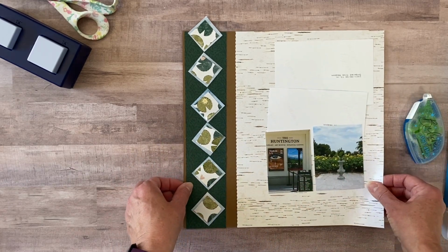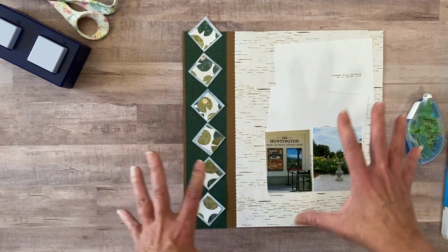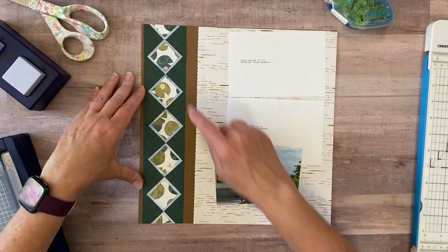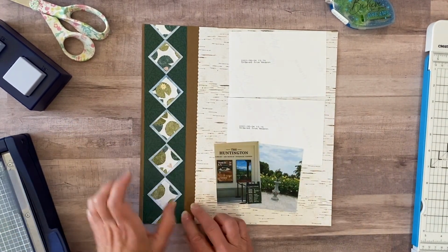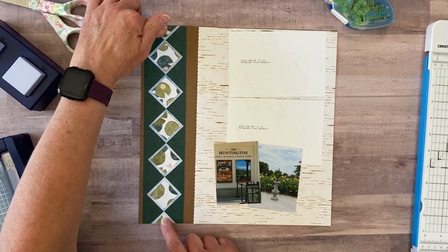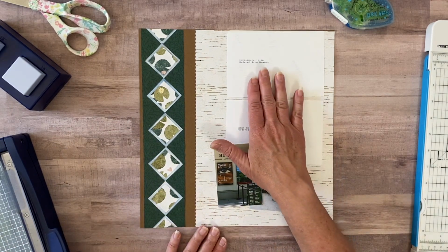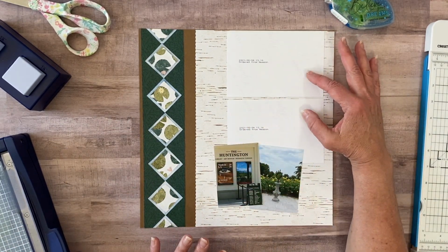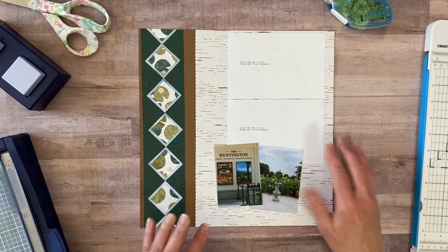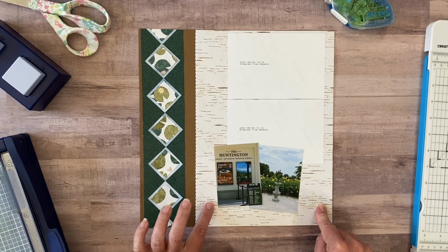I'm going to trim this just a tad more and cut the photos here and see about placement, and I'll be right back. Okay, so I went ahead and I've adhered all this down. I just cut the 1 square and turned it on its side at each end, so it's just running all the way down. And I put the 2 photos. These 2 I decided not to trim at all, and I also am not going to mat these. I'm going to leave them just on the white bark paper as they are.